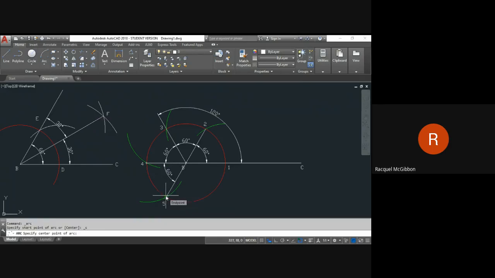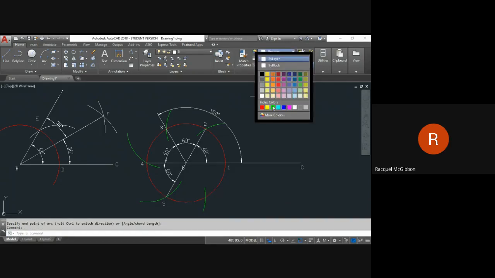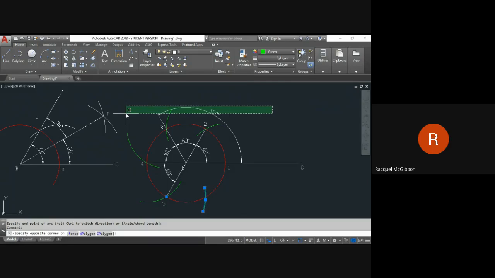So if my center should be at point 5, radius 30, swing. I should draw a line from point B to this point and leave it at point 6.